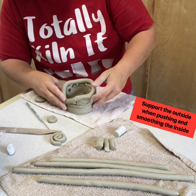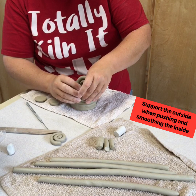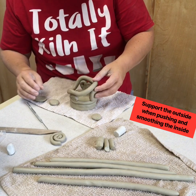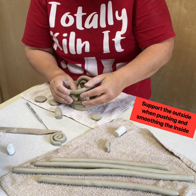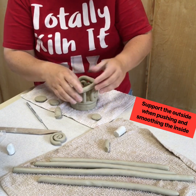And maybe I'm gonna put another piece right in here. I'm not sure. I don't know if I want to leave that big of a gap or not. It's kind of a lot. Maybe you take one of these pieces and you put something right in here. Anyways, I've got some joining to do, but I wanted to show you something else before I moved forward.